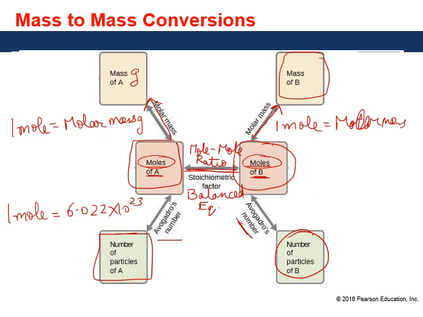So if you are going from amount of substance A to substance B, there's only one relationship that you can use, which is mole to mole. And after that, you can convert to whatever the question is asking. Meaning, if the question gives you grams of A and is asking you grams of B, you cannot directly go from this to this because there is no relationship. The only way you will be able to do this is if you start from mass of A, convert that to moles of A, then convert moles of A to moles of B, and then you can go to mass of B. So you will have to have multiple steps in order to get to your final answer.